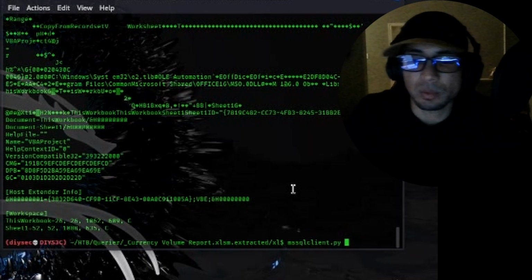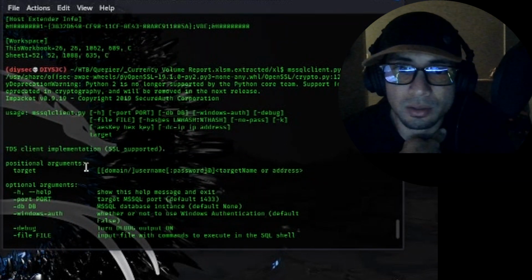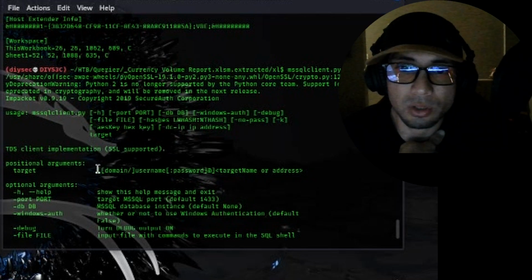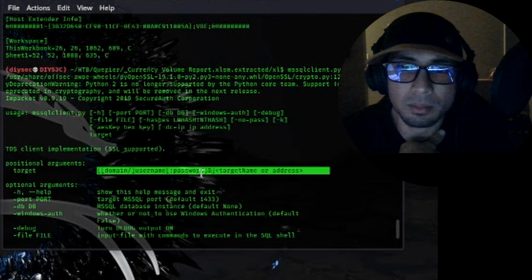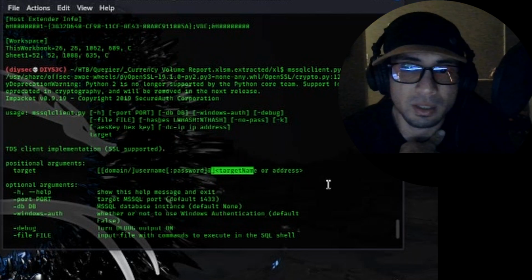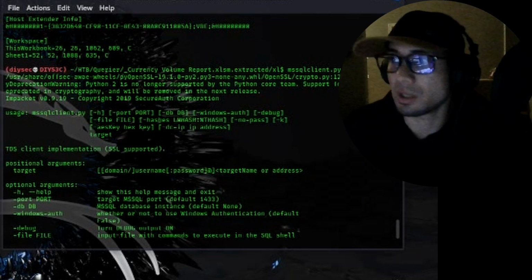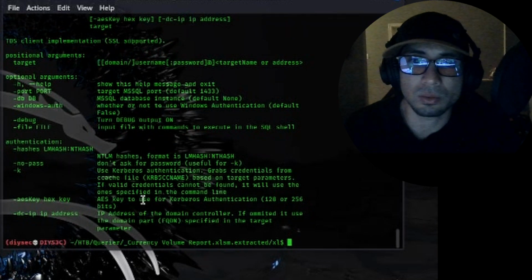Then we can just press enter to see the positional arguments. They want a domain, a username, the password, and an IP address or target name. And yeah, that's pretty much it. So we will just run those right in there.